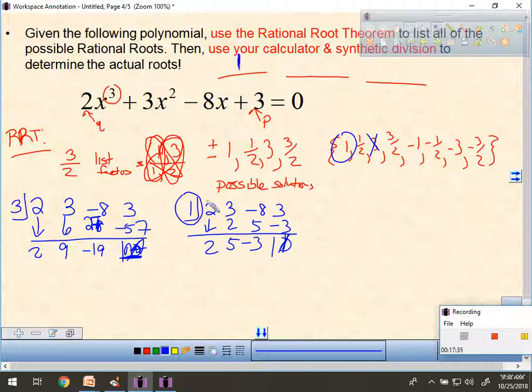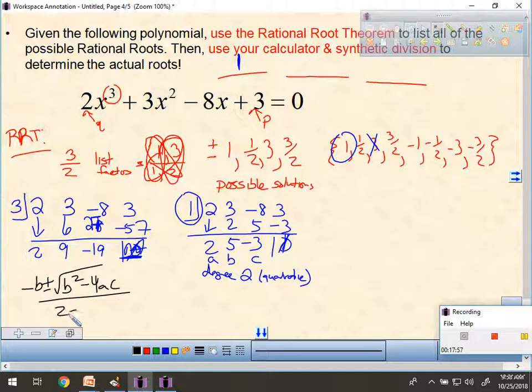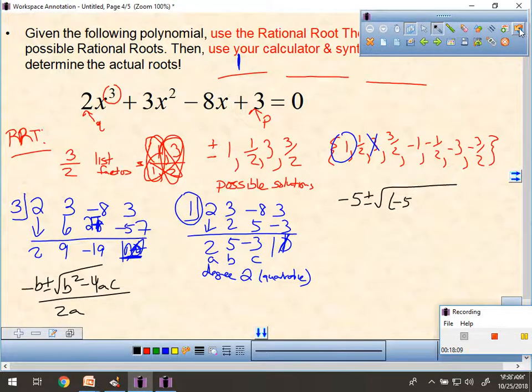And see, once you've got that answer, and this goes back to what Angela was asking, my degree was a degree 3, which means that when you do synthetic division, this is now a degree 2, which means it's a quadratic, which means this is A, this is B, and that's C. And so now we can do the quadratic formula. So -b plus or minus the square root of b squared minus 4ac, all over 2a. And so I'd have -5 plus or minus... 5 squared, sorry. Let me go back. 5 squared, not -5.